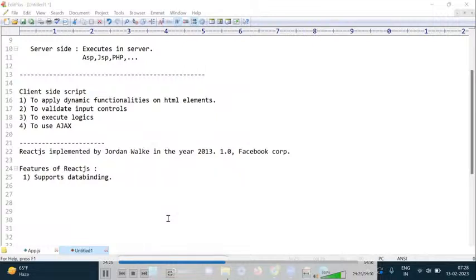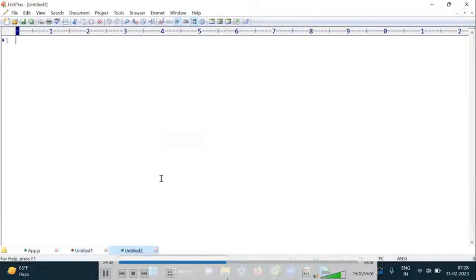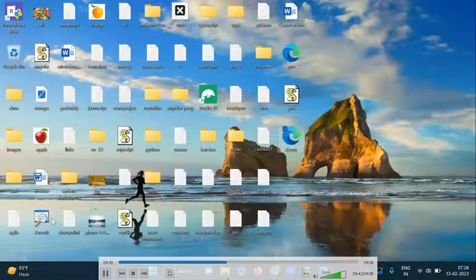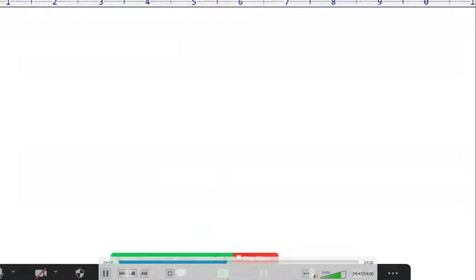Okay. Yes, fine. So first of all, supports data binding. So what is data binding? Yes. So one example I will show you. For example, one variable is serial number, which is 100.